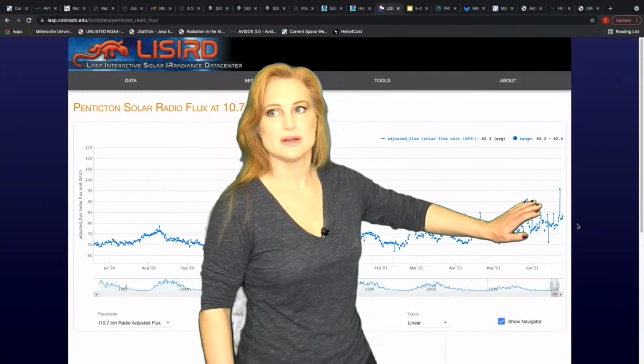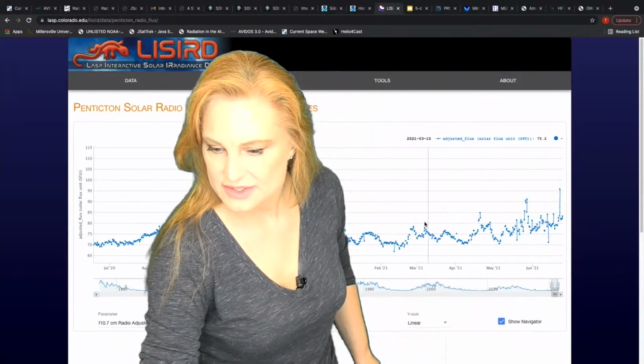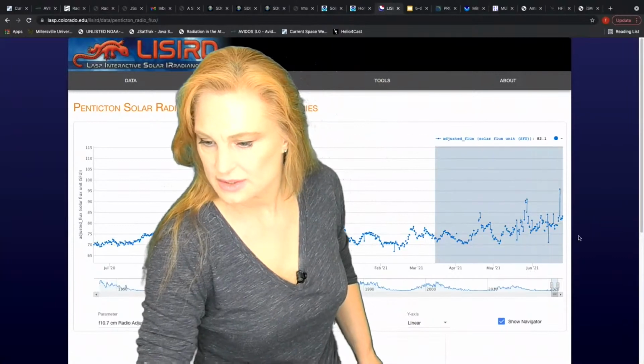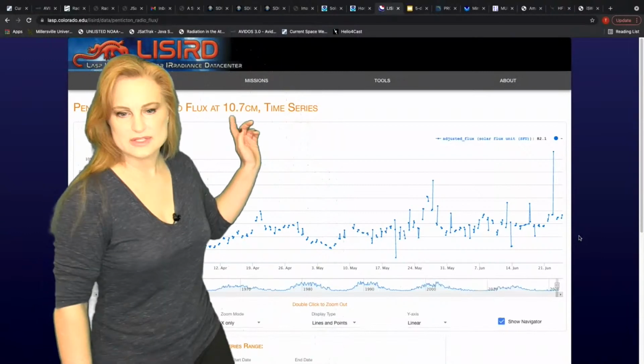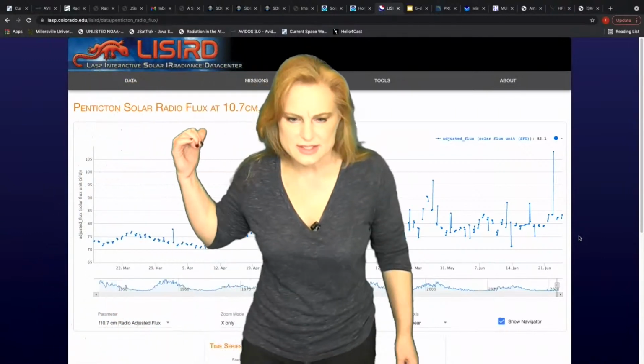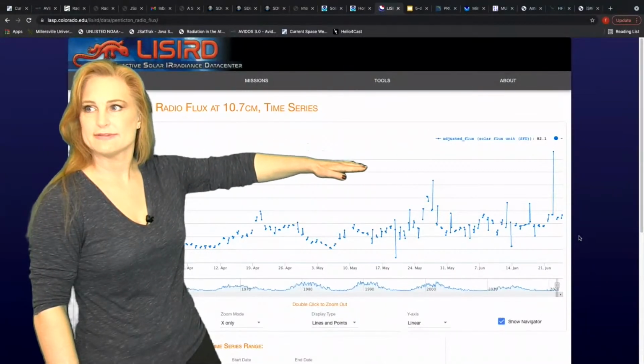And I'll zoom in here in a sec. We're doing a slow, ratty climb. We're up now into the 80s. Let me see if I can zoom in to this region here. Okay, so now this scale behind me says 100, 105. So the top horizontal line is 105.